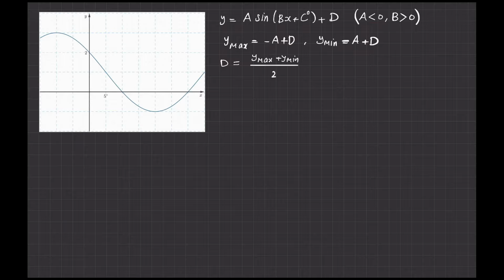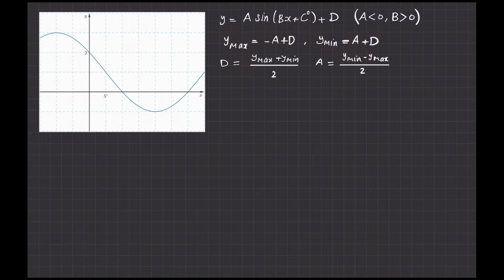But now, if you want to find a, first you multiply this by minus sign, it becomes positive, then it becomes negative. And then you add this to this side by side. These are cancelled now, a's are added now, but I will have y min minus y max, so I have to divide it by 2. So there would be a very slight change in a. Instead of y max minus y min, I will have y min minus y max divided by 2. Okay, so these are the formulas for the case that a is negative. d is exactly the same, a is just the other way around.